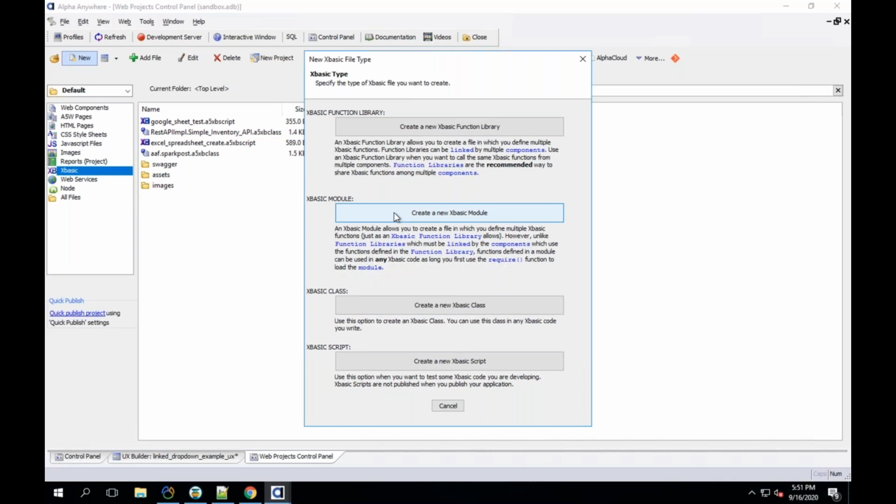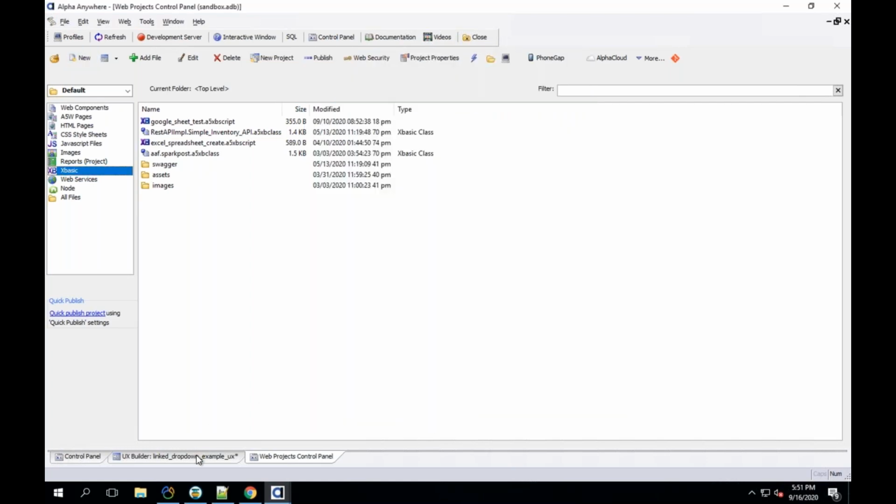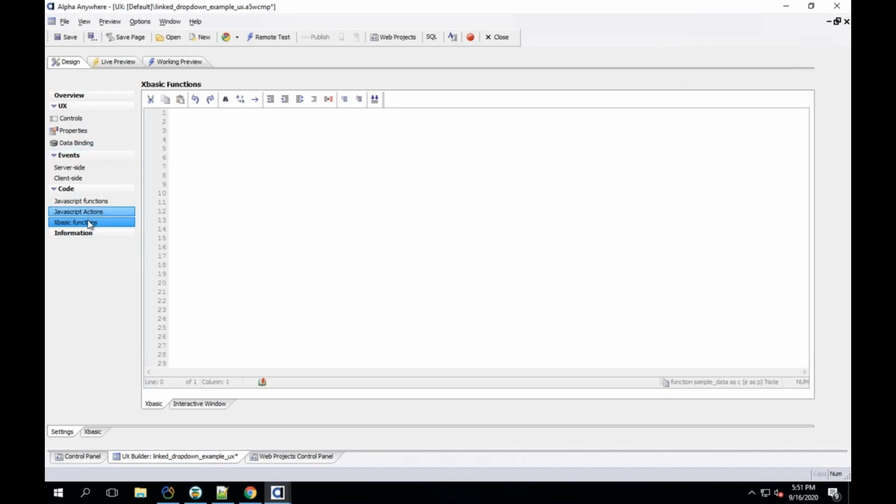Great. A follow-up question to that is, once you've created this class, which I guess is stored in some separate file that's uploaded automatically, how do I refer to it in my UX? Let's say I've created this great function in my Xbasic class. Do I have to tell it the class name or load something, or how does that work?